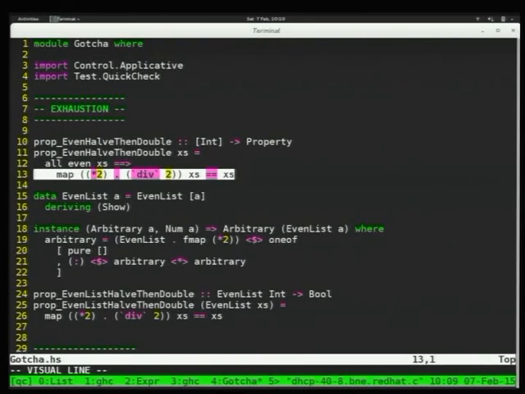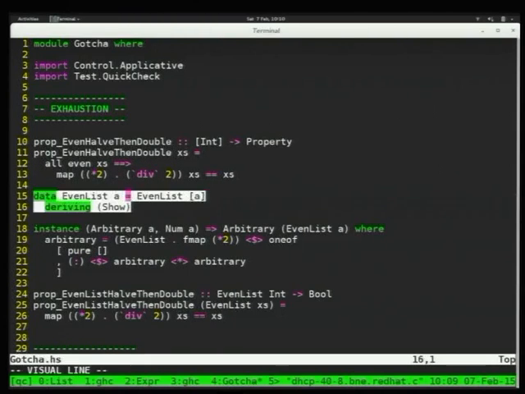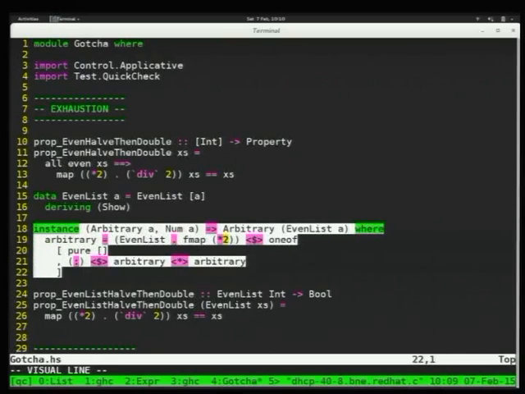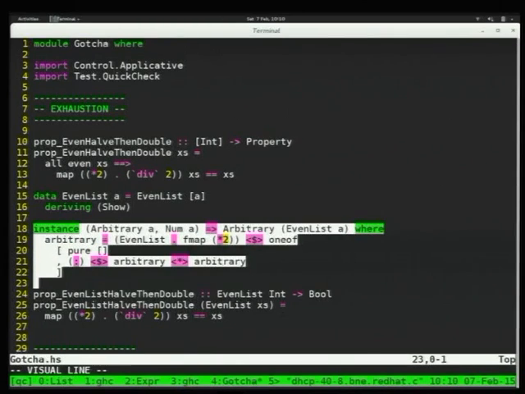So the way to work around this is simply to define a new type which we'll call evenList and provide an instance of arbitrary for evenList that doubles every number in its inner list before wrapping it in evenList. So this is going to ensure that any arbitrary evenList only comprises even numbers.